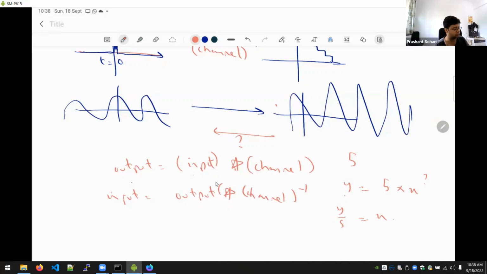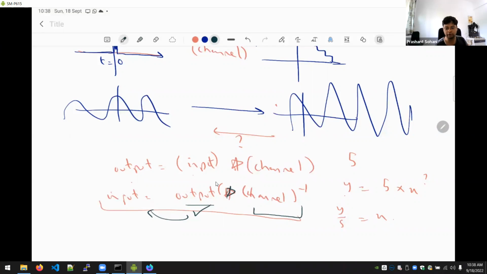This is the calculation which your mobile phone does all the time. What the mobile phone has is the output. This is what it receives at its antenna. And it has some way of determining what the channel is doing. So it can multiply out this factor to get back what was the input signal, what the actual tower sent. Unless your mobile phone does it, there is no way to cleanly get a signal.